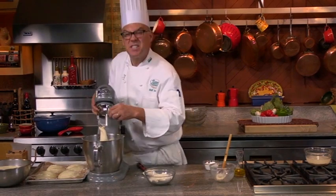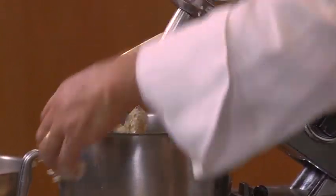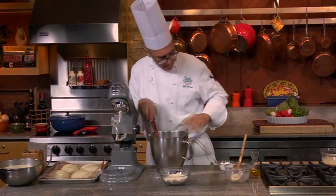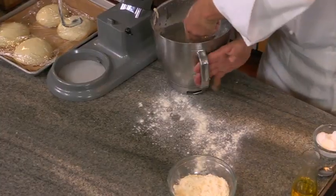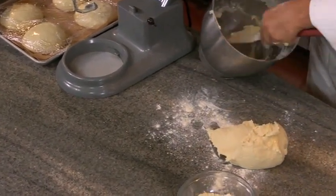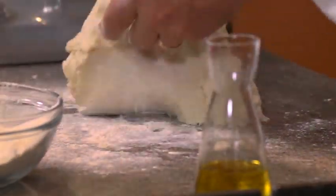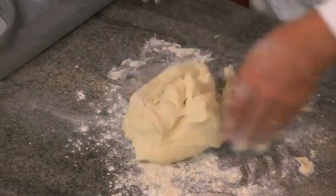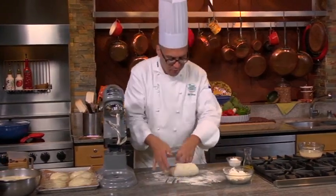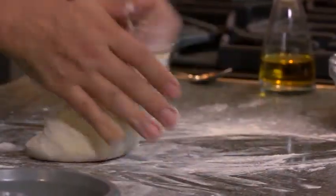All right, this dough has mixed now for about 8 minutes, and what I want to do is take it out of the bowl and put it onto the counter so that we can have a closer look at it. I'm going to put a little bit of flour down. And we'll scrape the dough together. And I want to knead it just a little bit. If it's sticky like this, it's not the end of the world. I think a moist dough is far preferable than a dough that is too dry. So a little bit of flour can help you knead this.